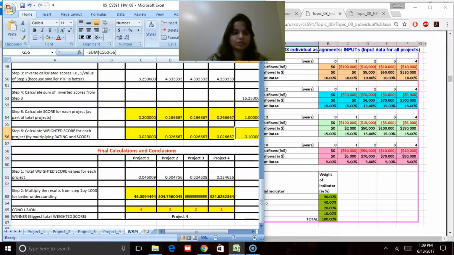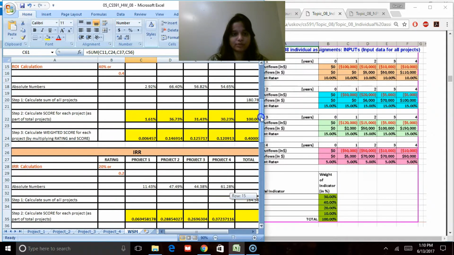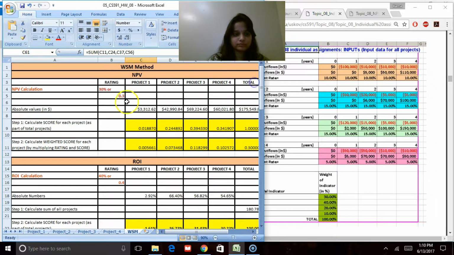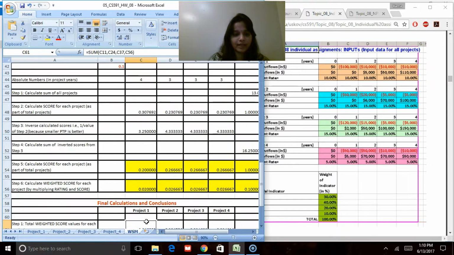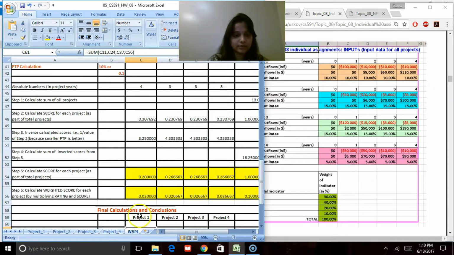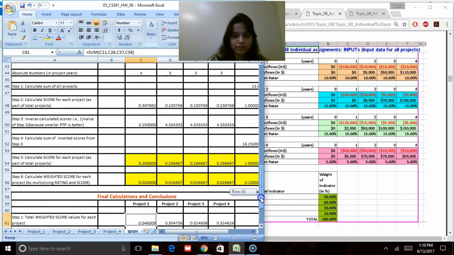Now the final calculation, you need to identify which project is the best project, the winner. So step 1 is to get the total weighted score. So for project 1, the total weighted score is this, for project 2, for project 3, for project 4. So how do you get this? You need to sum all of these values: NPV, ROI, IRR, and PTP for each project.